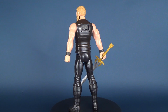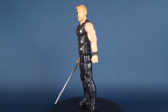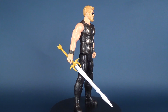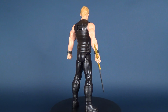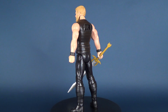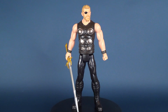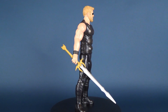The benefit, like I said, for these particular figures is because they don't have the audio packs included with them, it means that you really only need one of the other figures that come included with the packs, and then you can just add those to any one of these figures to still unlock the audio and the sound effects for this specific figure. So it was really smart on Hasbro's part to not necessarily include every single figure with the pack. It keeps the cost relatively down, and really as long as you have one of them, you can go out and pick up any one of these figures at a much more affordable price. Like I said, the price on these guys is about $15.